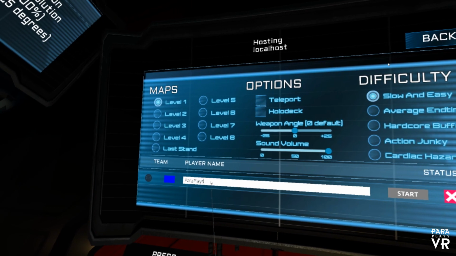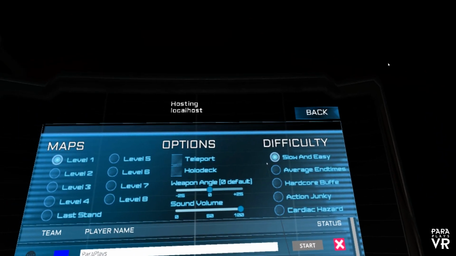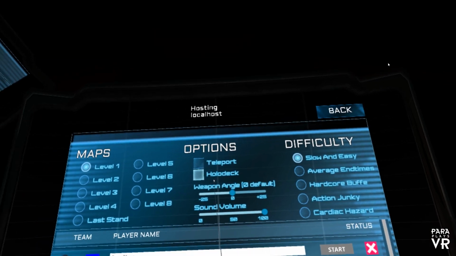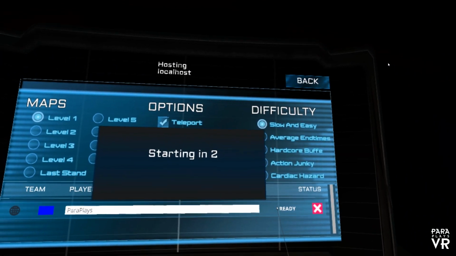Wow. And I'm just going to do level 1 for now. And as you can see, difficulty, I'm doing this on slow and easy. So cardiac arrest must be absolutely pant-filling.